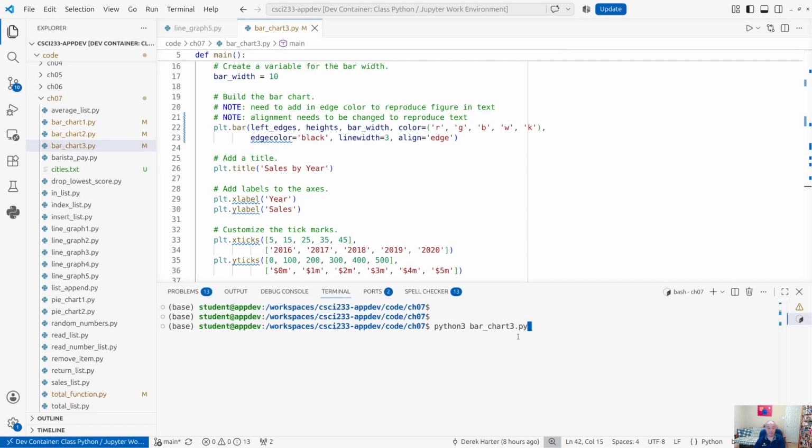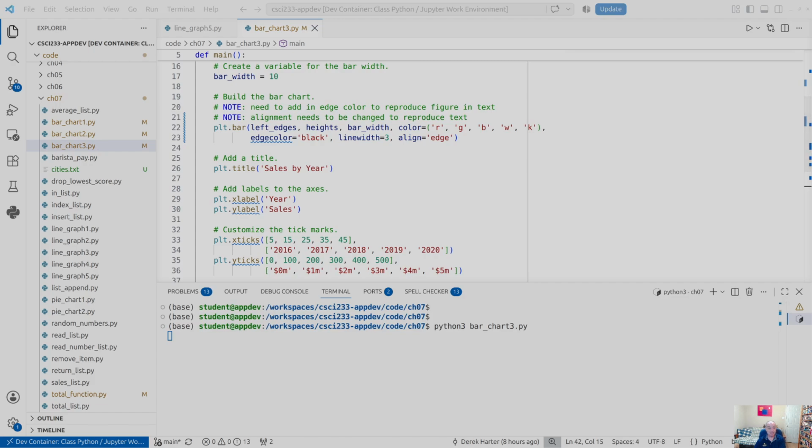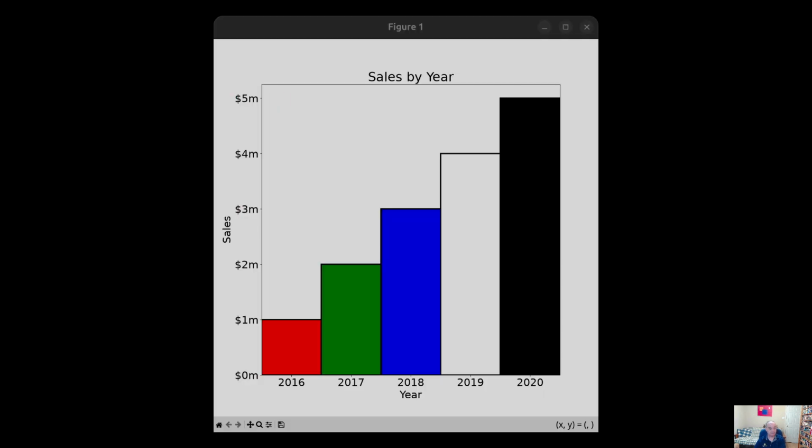So if you run that script, you should get something that looks like this. So you can no longer really tell with left edge or center edge, but these are left edge, but we've changed the labels on the X ticks and the Y ticks marks, and we've labeled the X axis and the Y axis and have title and everything nice and neat on here.